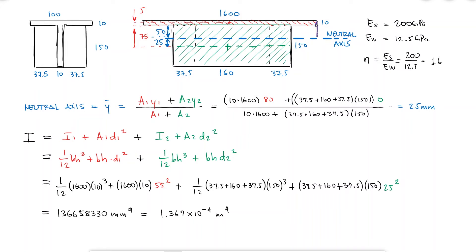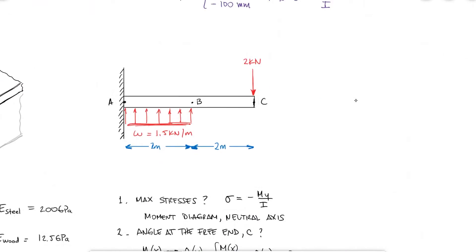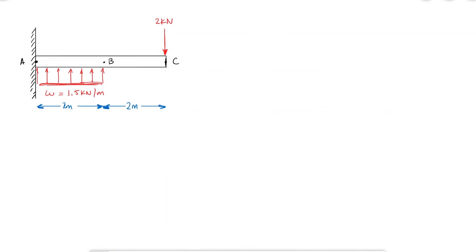The distance from the neutral axis to the top or the bottom of the beam is also of interest because those are the values my y variable will take when trying to calculate the stresses. So now that we have the second moment of area and the two possible values for y, we need to find the maximum moment. The maximum moment along the x axis can be found if I have the bending moment diagram.